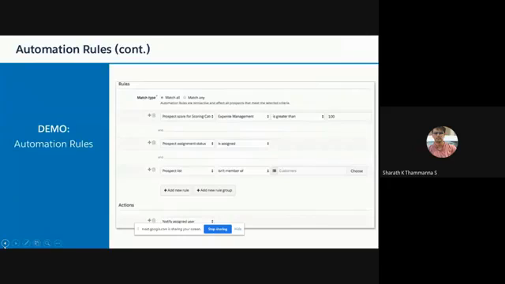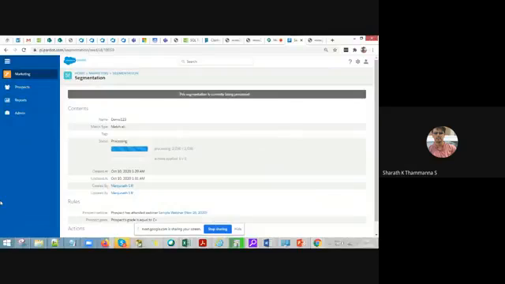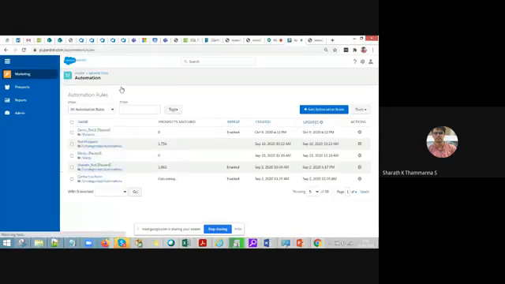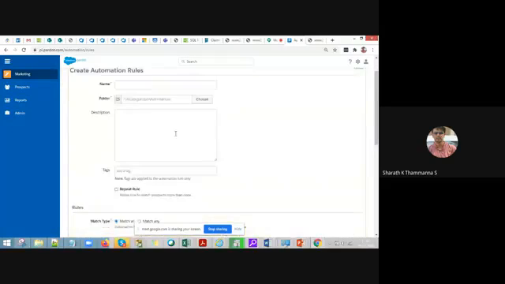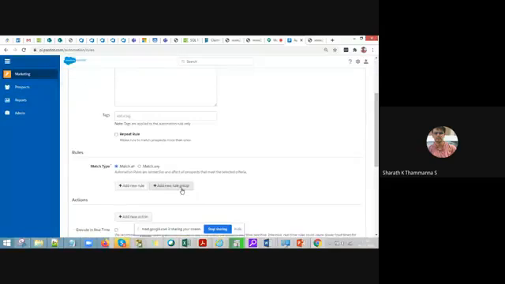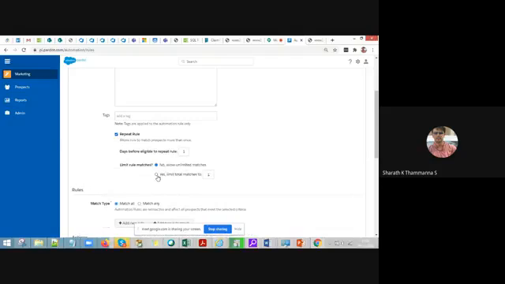If I want to do the demo on the tool for an automation rule, first go to marketing, automation rules. I'm going to add a new automation rule. I think I have mentioned the repeat rule. Repeat rule means the prospect is going to match this rule only one time. Here you have an option, by default it is 1. Otherwise, if you don't want this, we can make it a repeat rule multiple times based on the requirement.